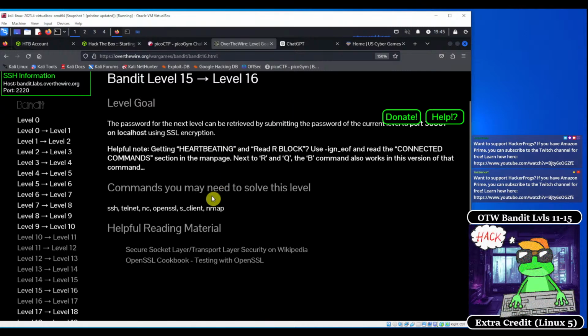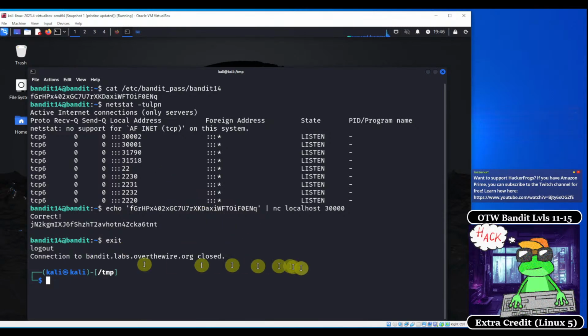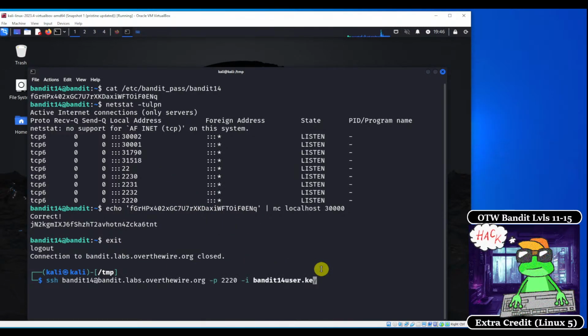Okay, so let's go back. Let's log into the server first of all. So back at our terminal, we're going to give the SSH command. We're not using a private key anymore, but we're logging into Bandit 15. Remember that this is the password for Bandit level 15.